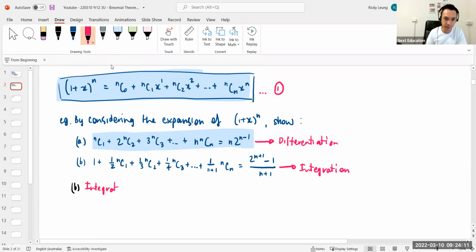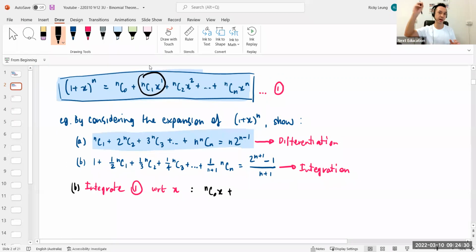Number 1, I guess with respect to x, or dx. So once again, let's flip the order. Now, integrating this, that's a constant, so I add x to it. So step 1 there, nC0 x plus this one here, add 1 to the power of x, divide by new power. I'll divide it and take it out just to clean that up. So add 1 to the power, divide by new power.